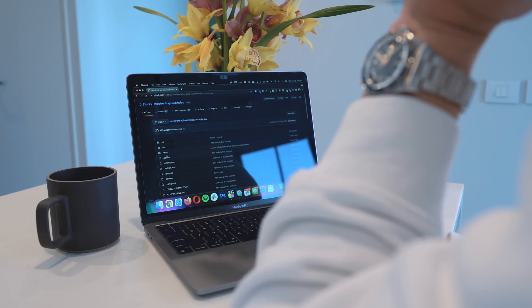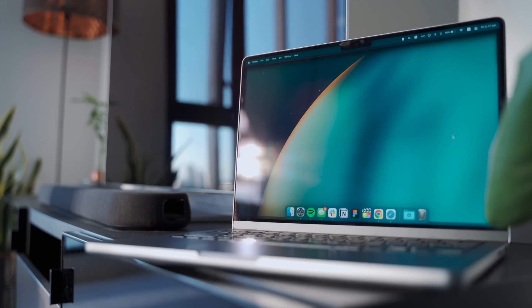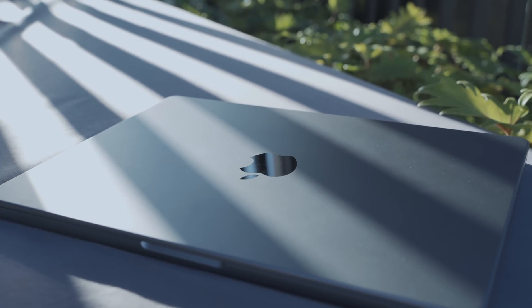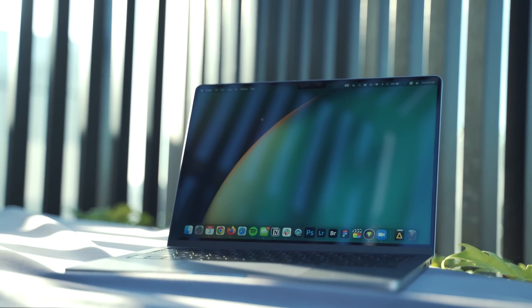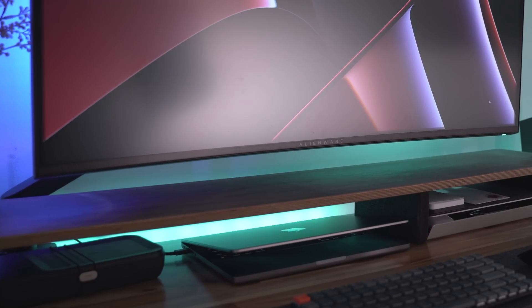Hey friends, Andrew here. In my first review video of the MacBook 14 inch I absolutely loved it, but now having spent over six months with it since launch day, some things have changed. Some serious issues have come up, and some things I love even more about the laptop. Here is my six-month review where I'll give my honest opinion on whether this is still a laptop worth buying as a long-term investment.